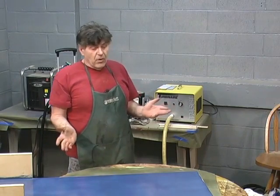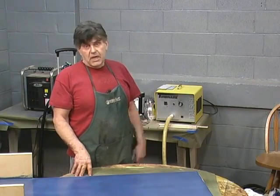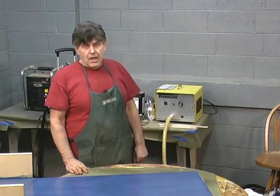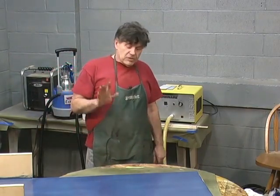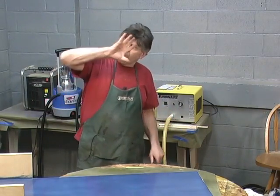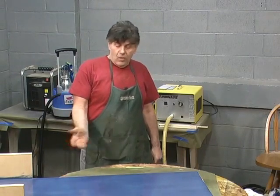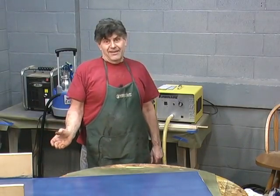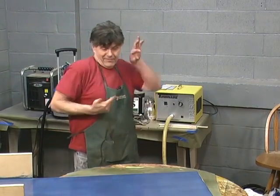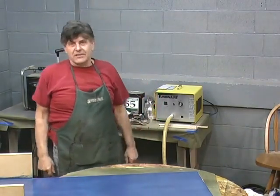And if you're going to be spraying water base, you can get the gun, and as long as you can get it to do what you want, you don't need the needles and nozzles. I just want you aware they're out there and they can help you in your spraying. What we're going to do in our next segment is some vertical spraying. We're going to look at ways to spray, and what we want it to look like when it goes on. Spraying horizontal is easy. That's real easy. That vertical thing, and all them nooks and getting around and in and out, that's the hard stuff.